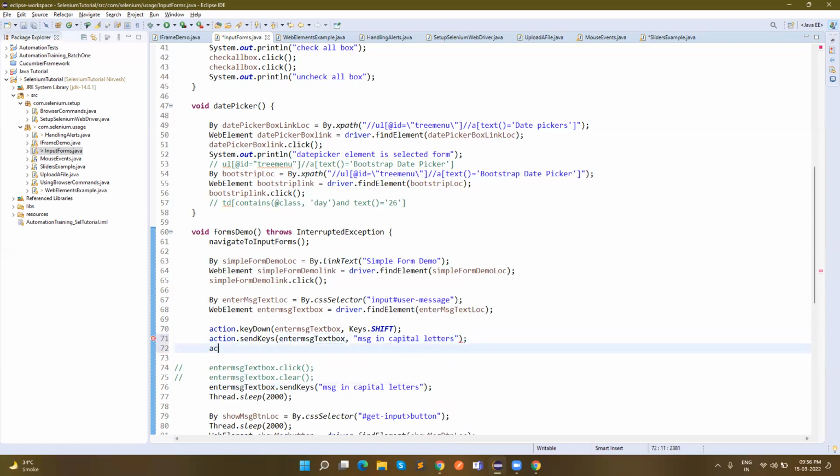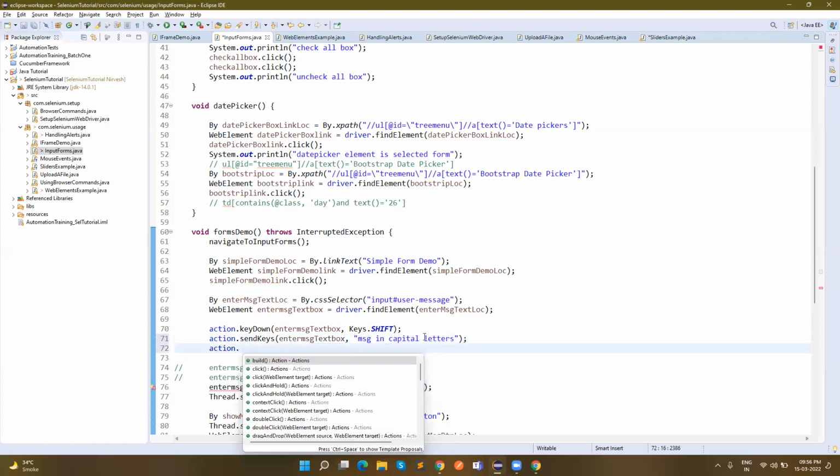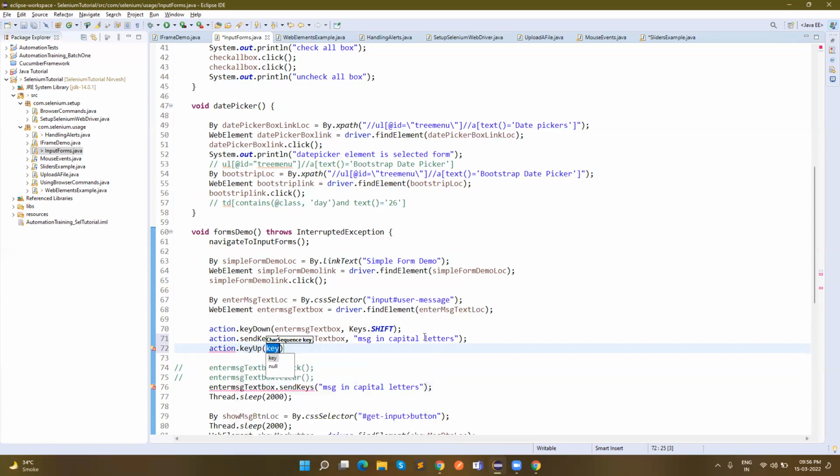And then we have to release that shift key as well, so when you release it, it should come up. So keys dot shift. These are the steps you need to write.